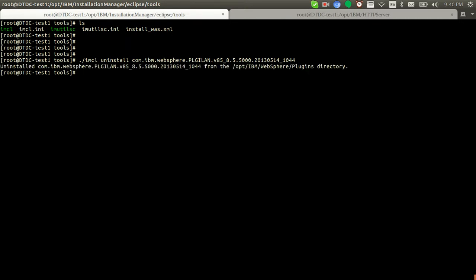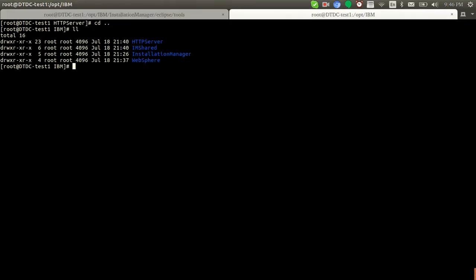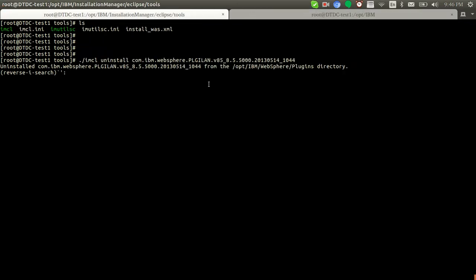So one installation, the WebSphere plugin directory, is done, and the next one is the web server. We are going to uninstall the web server next. The same thing, but we need to get the ID of this web server.